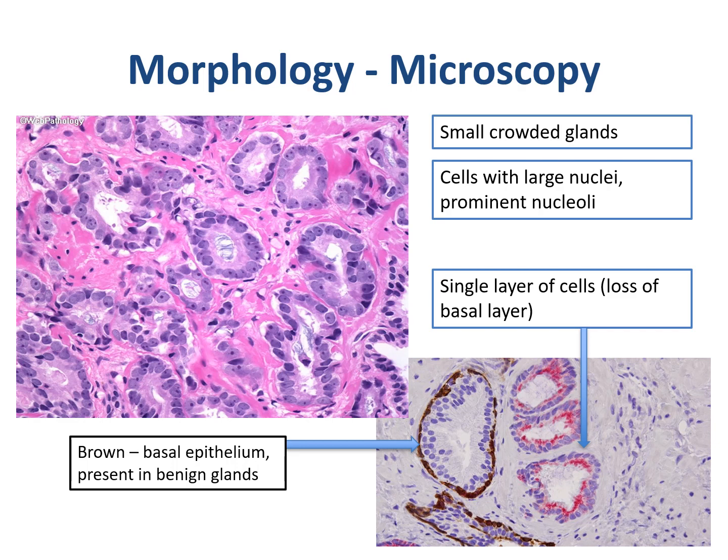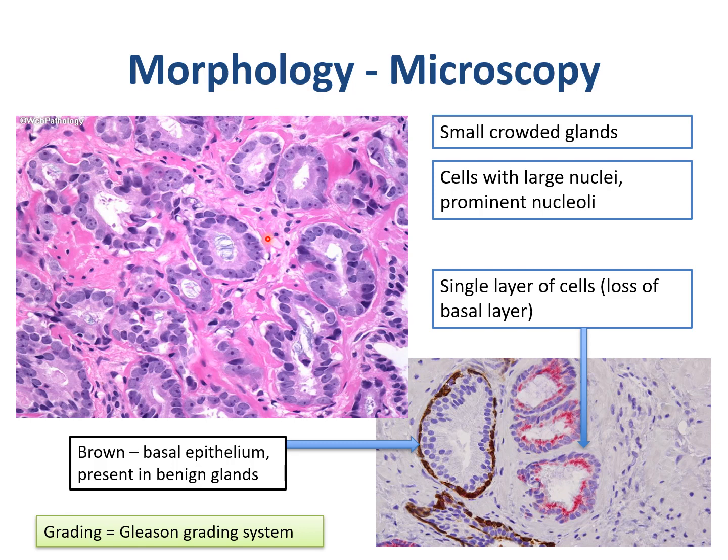Okay, let me just show you using the pointer here. So you can see that there's hardly any stroma in between, so they're very crowded. They are small, but the cells are large, and if you look at high power, you will start to see prominent nucleoli. And also in some of these glands, you can see intraluminal mucin. Okay, so that's the bluish material within the lumen.